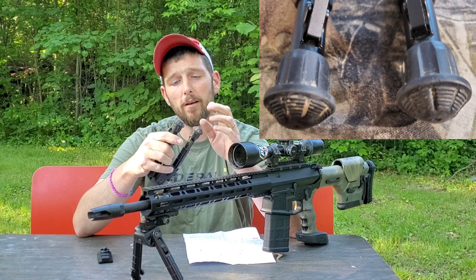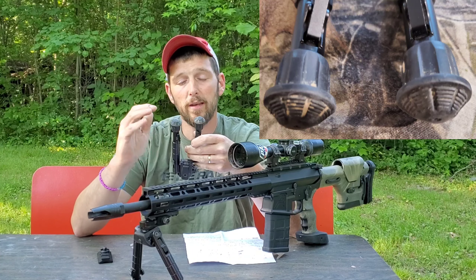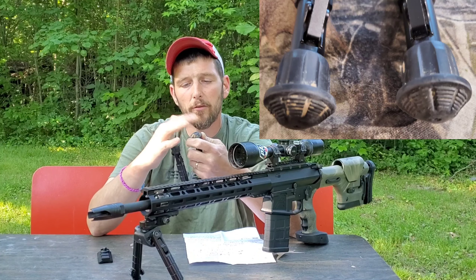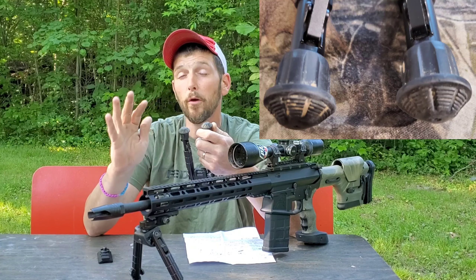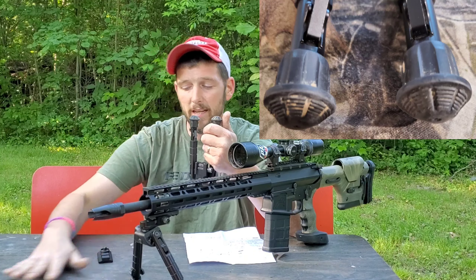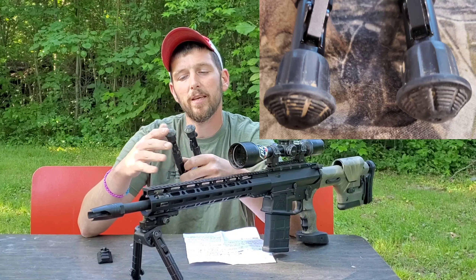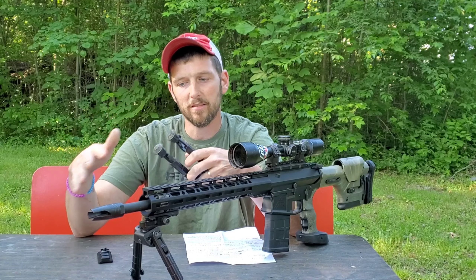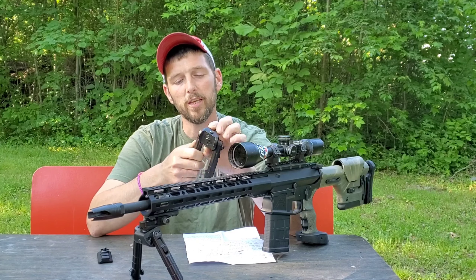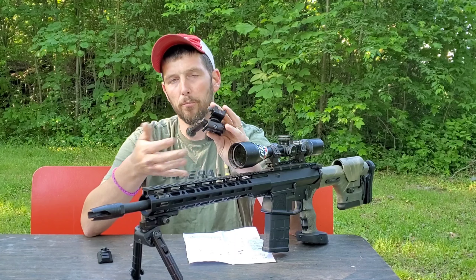The feet of this bipod — I actually really like the feet of this bipod more than any other bipod I've ever used. They're really well designed, with some nice knurling on them. The rubber it's made of will pretty much stick to almost anything. You have no problem loading the bipod on just about any surface. Even this smooth table here with nothing to run the bipod up against, I've been able to load the bipod with success. So that is another big advantage — the feet really give you the ability to build up traction on pretty much any surface.